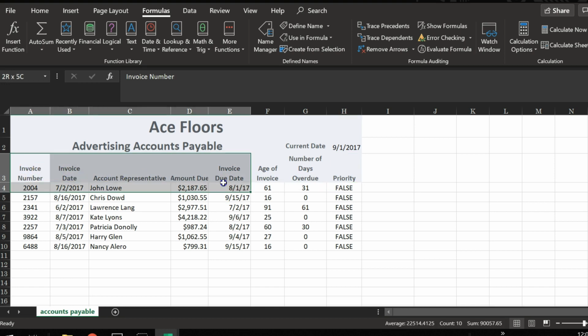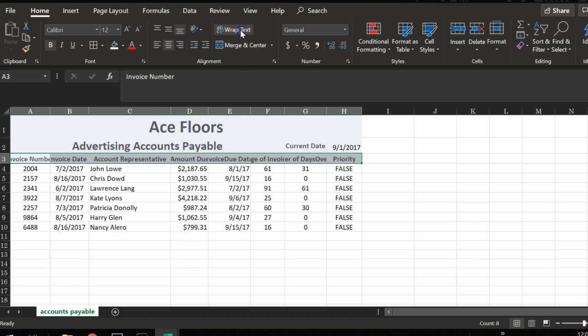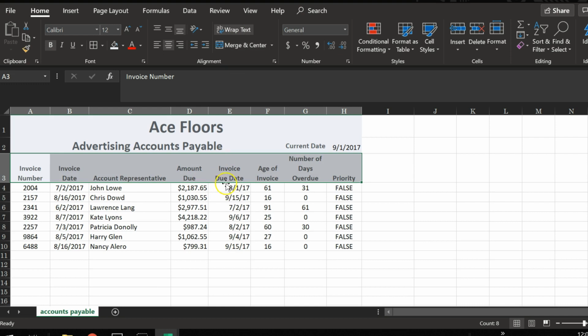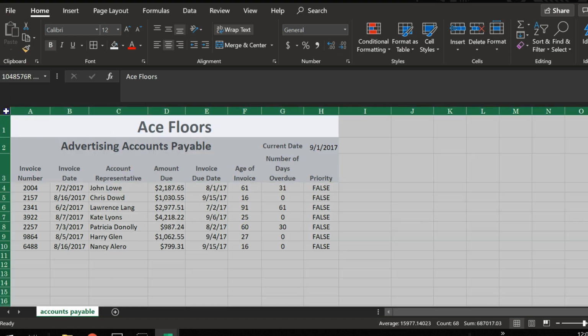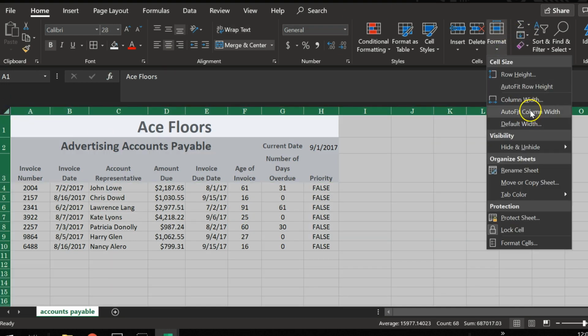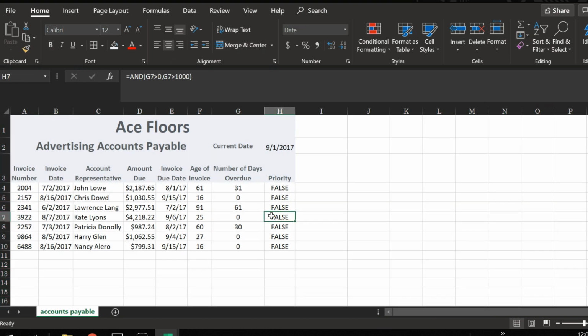So what I will do, I will just take these and play around with the formatting. I can do wrap text and just play around with the settings. Adjust the column width. These are some things that I'm able to do to help with the formatting, but other than that, there's only so much you can do.